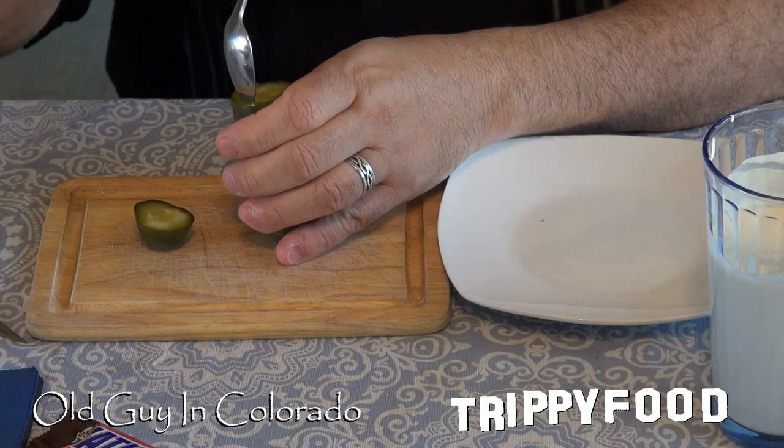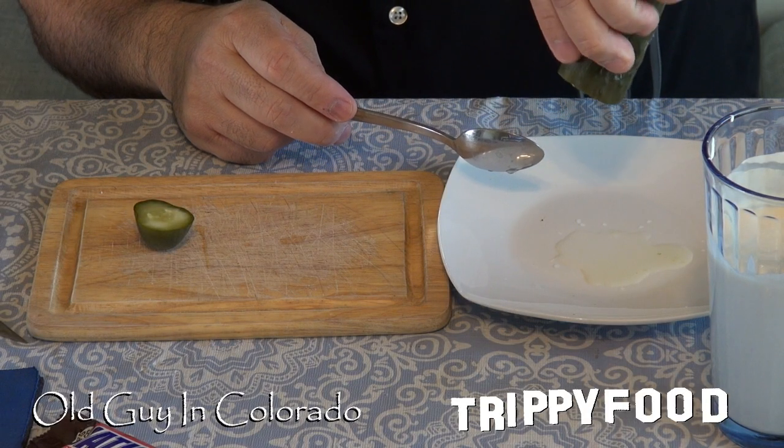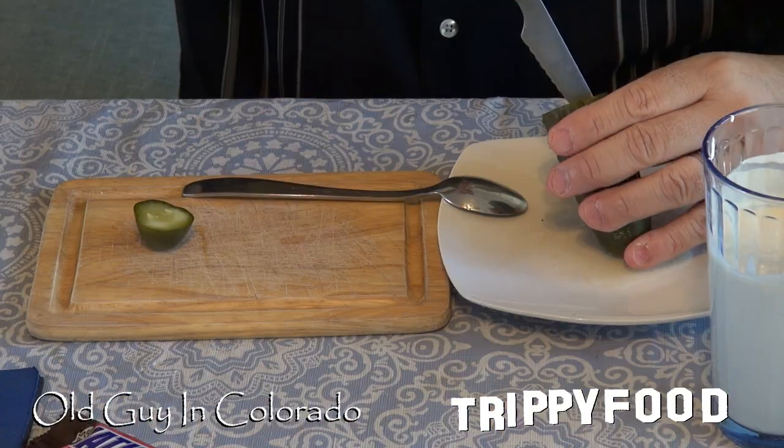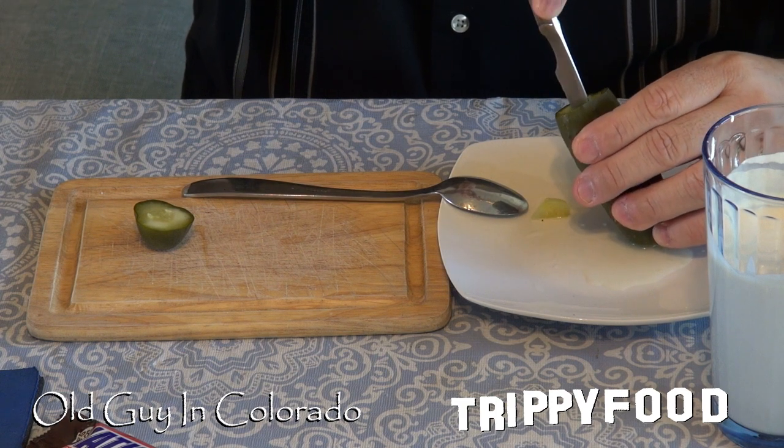The pickles I got were whole koshers from Sonoma Brinery. Tom's were Van Holten pickles from Family Dollar — individual packets in dill, kosher, and hot varieties. Tom went with kosher. My advice is to turn it upside down while it's cut and open and squeeze some of the pickle juice out. Tom's been draining it as he goes.